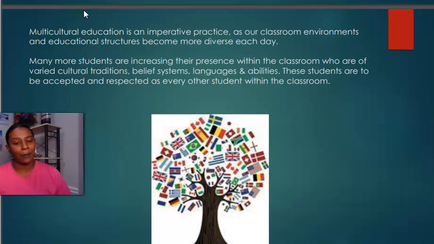Multicultural education helps me to meet my students where they are, ensuring that my students can see themselves in the books in my classroom, that they can hear their native language in the music that I play, that we can talk about who they are, that we can celebrate what they have brought to school to eat for lunch that day, that we can talk about the beautiful clothing that they are wearing, that we can talk about the celebrations that they may have had that others may not celebrate.